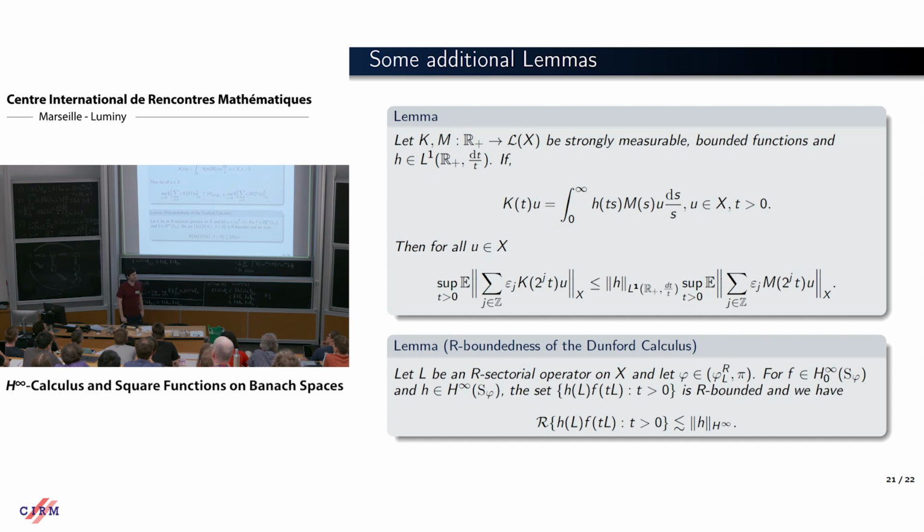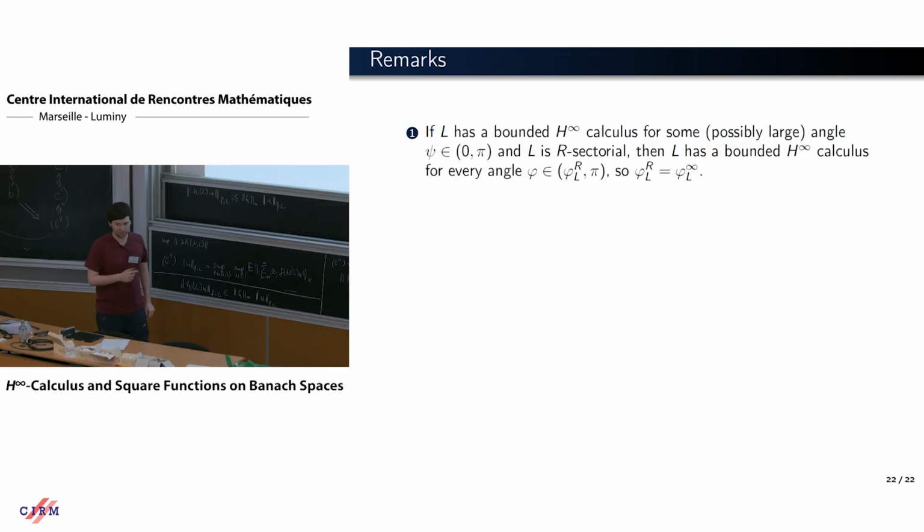Yeah, so the final bullet point from the contents is concluding remarks. First of all, one reason why we may be interested in this whole characterization theorem in the first place. Suppose you have some operator L where you know it has some bounded H infinity calculus, but possibly for quite a bad and quite a large angle. Well, if you can prove it's R-sectorial, then by Himani's lemma, you get square function estimates for all angles between the angle of R-sectoriality up to the angle of R-sectoriality. But square function estimates also imply bounded H infinity calculus. So we can get a better angle for our bounded H infinity calculus all the way up to this R-sectoriality angle.